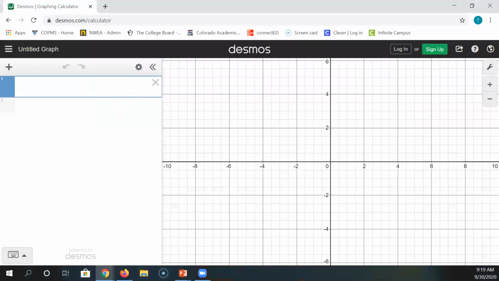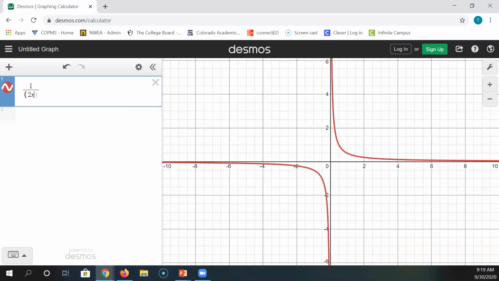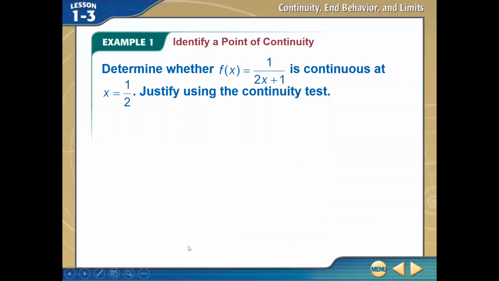Within Desmos, and I'm going to be using Desmos today because it makes our life simple, I have 2x plus 1. If I graph that, I can get a good estimation about what I'm looking at, just simply by graphing it. You can see as I approach from the left, my graph goes down to negative infinity. And as I approach from the right, I go to negative infinity. So this is an infinite discontinuity graph, but we have to be very careful about what the question's asking us.